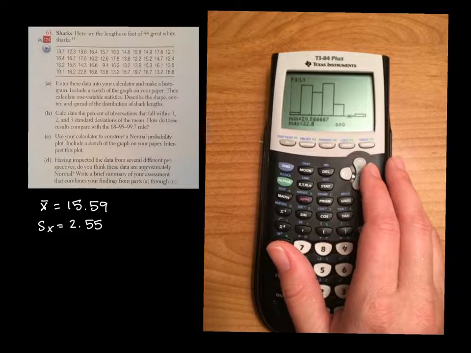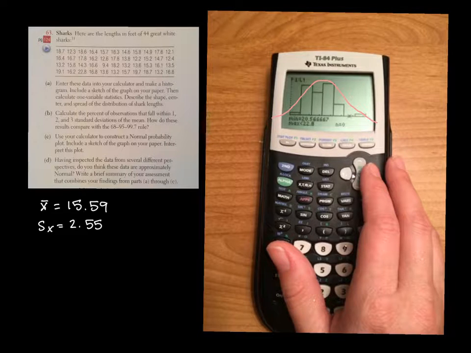I'm looking at the shape and spread, and I can say that if I draw on top of this, it kind of resembles a symmetric histogram a little bit. I mean, there is a gap, but we don't have a whole lot of data either, so it's as close as we're going to get to a symmetric histogram for as little data as we have.